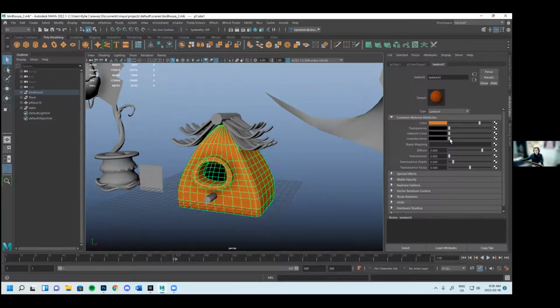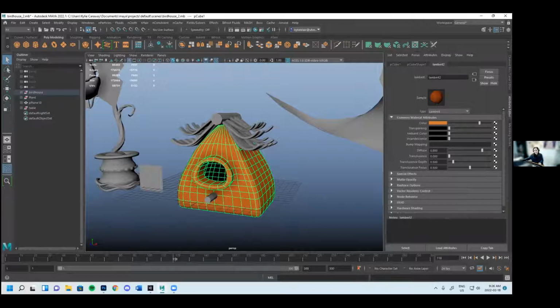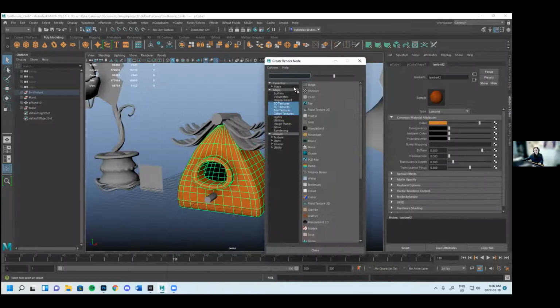There's a bunch of different effects. I'm not going to go through every single one. I just want you to play with them. Besides just moving these, you can also click these little checkered boxes and create render nodes. If you've worked in node editing before, you'll see it in Substance Designer, for example. I think Nuke does node editing. I will show you where to access the nodes. But just so you know, if you want to add something like a file or a different type of effect, you can add it here.